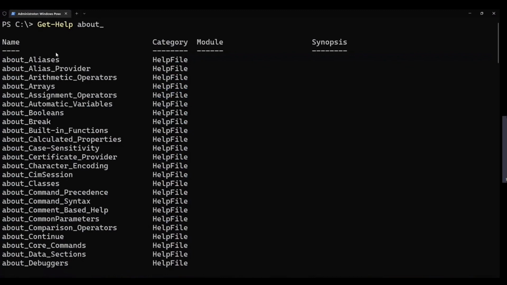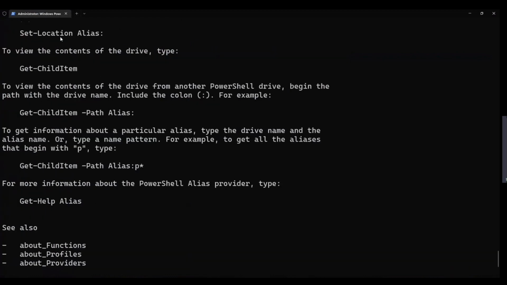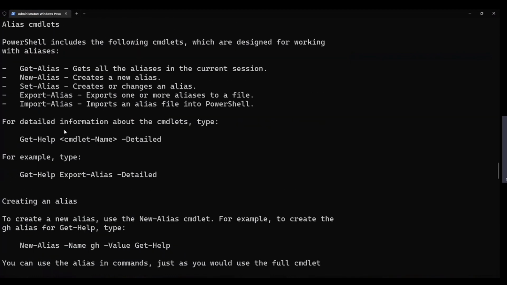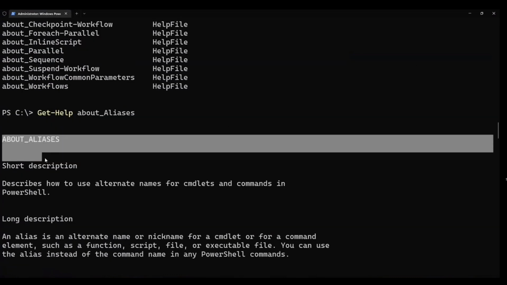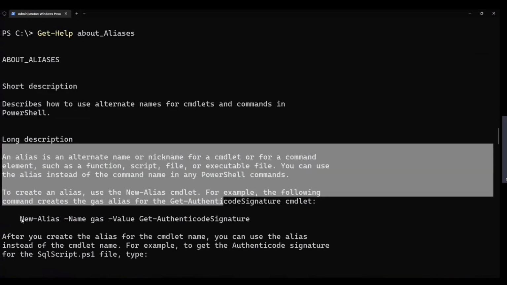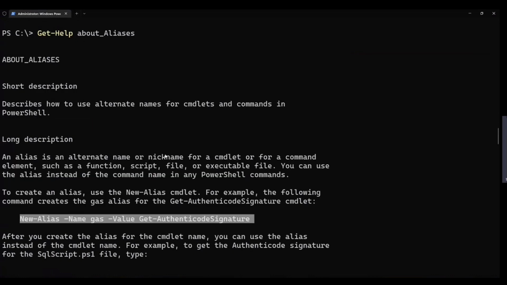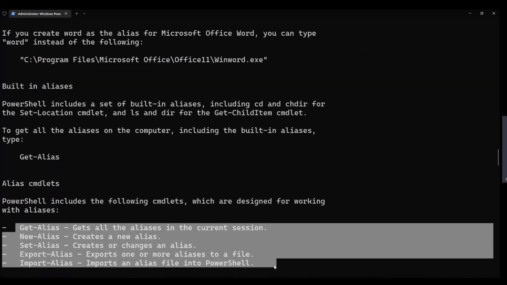In that scenario, once you know the topic name, you don't need to go for about_*. You can directly go with the full name of the concept. Now you can simply execute Get-Help about_Aliases so that you can see every piece of information related to the aliases topic: the short description and the long description, the way of creating aliases, and the multiple cmdlets to work with aliases.